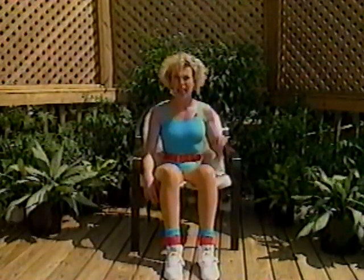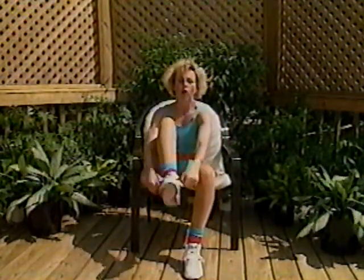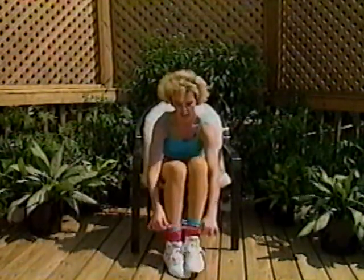Okay, now we're going to work the legs. Take that rubber band. Place it around both feet, around the ankles. Gonna sit up nice and tall. We're gonna start with the left leg. Extend it up and down. Up and down. We're working the thigh area right now, the quadricep. Keep going. Up and down. Up and down.